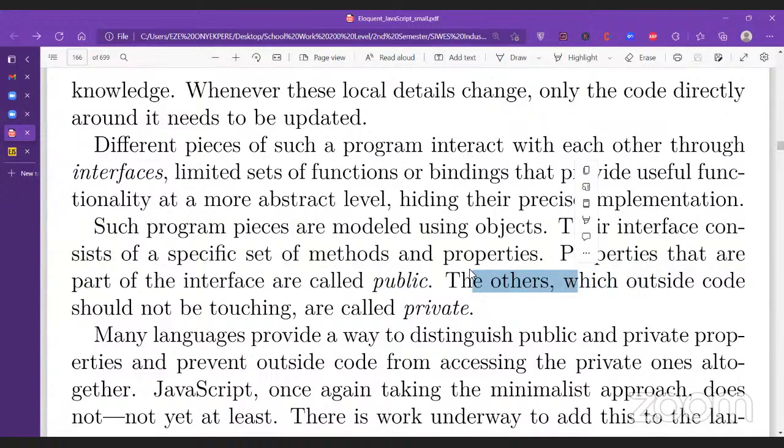The other properties that are not available to every object are called private. So you have to understand which properties are public and which are private. For example, your API keys and your password will be private. But something like your full name can be a public property in the interface.